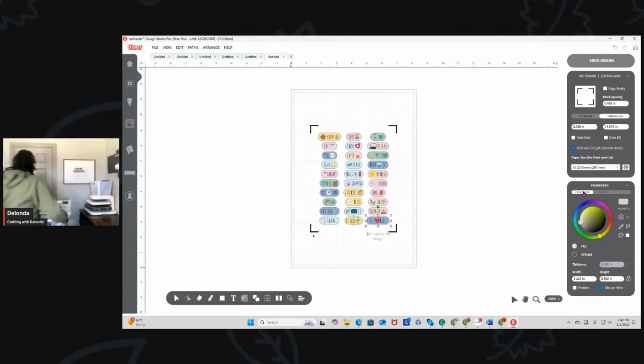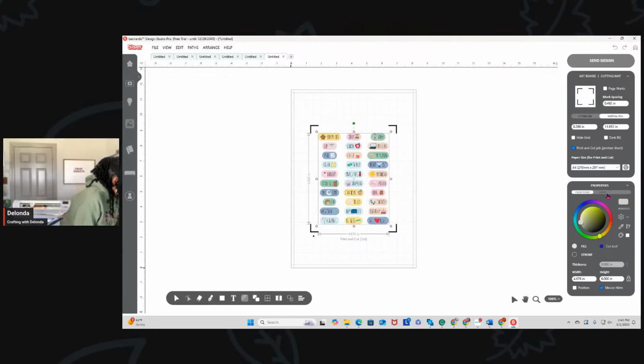Where's my, so inside these squares, it's like one and a quarter. So let me go back and undo that. I want them to stay together.